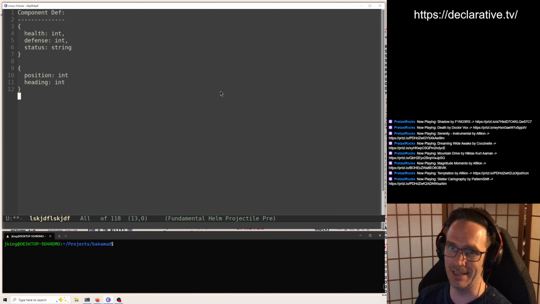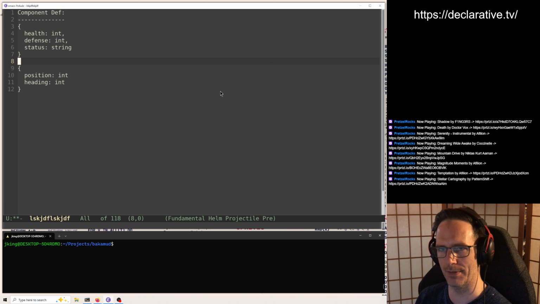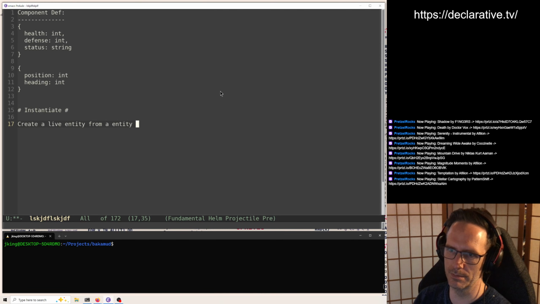And creating an entity, we can instantiate from these component definitions. So the idea of instantiating: create a live entity from an entity template. An entity template has a list of these component definitions.